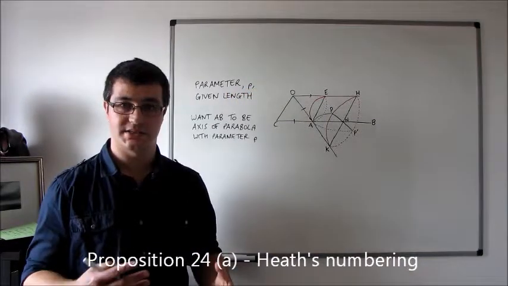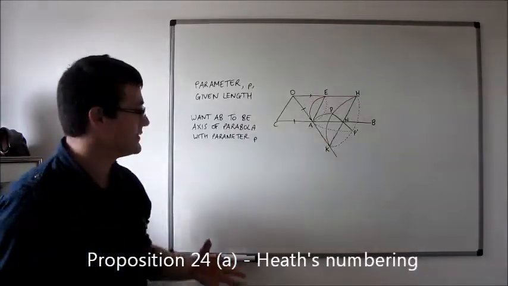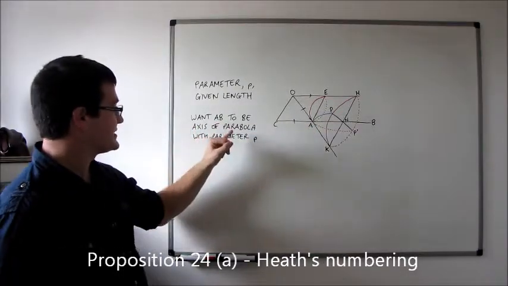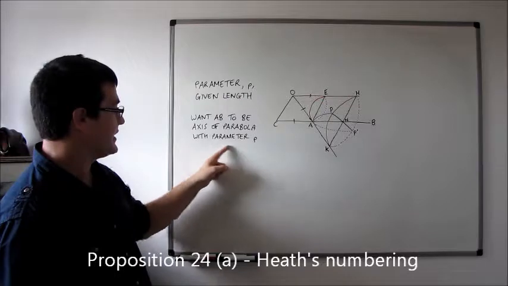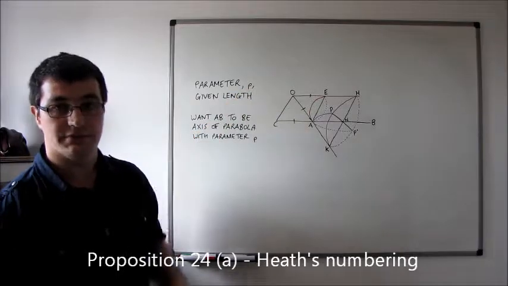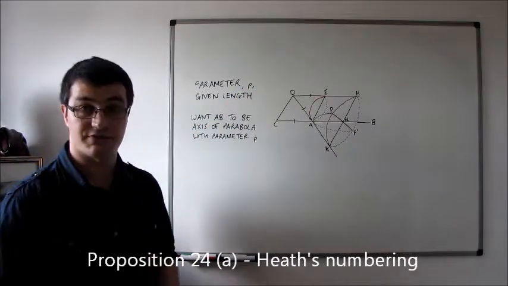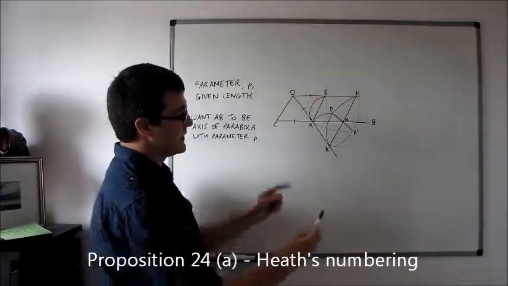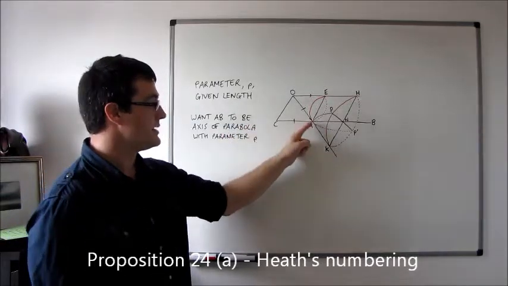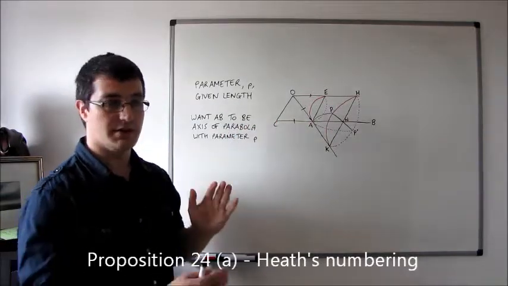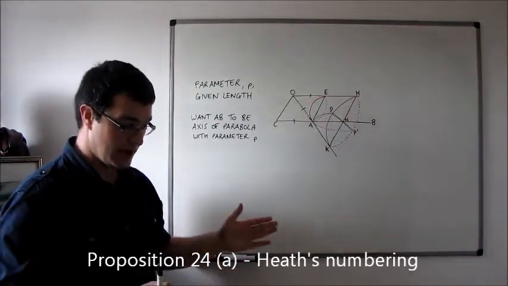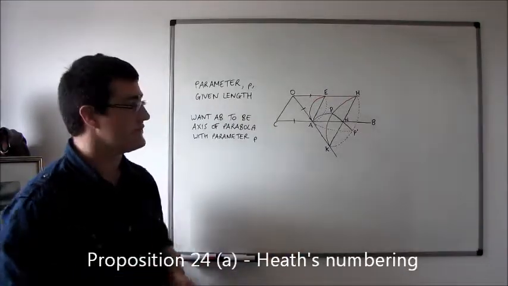So just to clarify what it is that we're trying to achieve here with this first part of this proposition, we're wanting AB, this line AB, to be the axis of the parabola that we construct, and that the parameter is going to be p. Okay, the fact that we're given the length of the parameter p is used from the outset. So what we're going to do is extend this line AB from A but away from B to form this point C over here. That we can do this is guaranteed by Euclid's second postulate, that a line segment can be extended indefinitely in either direction.